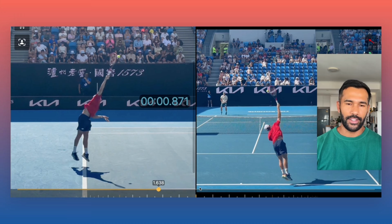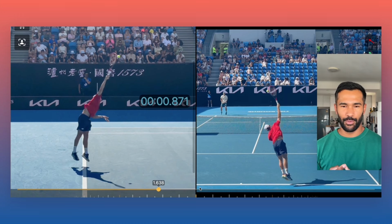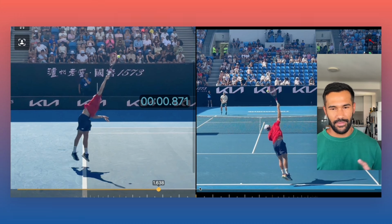And you know, we've talked about this many times. You want a toss that's efficient and repeatable. One of the issues if you start tossing way too high is that the variances increase, meaning if you toss it a little bit to the left compared to the last toss, it's going to go further off to the left. Then also, the higher you toss the ball, the faster it's going to fall through the air. We're not even considering the sun, the wind, and then score pressure.